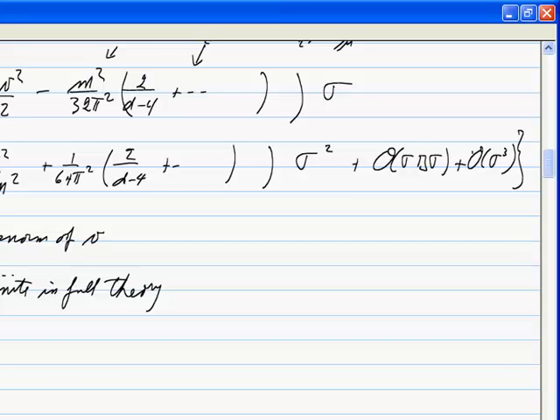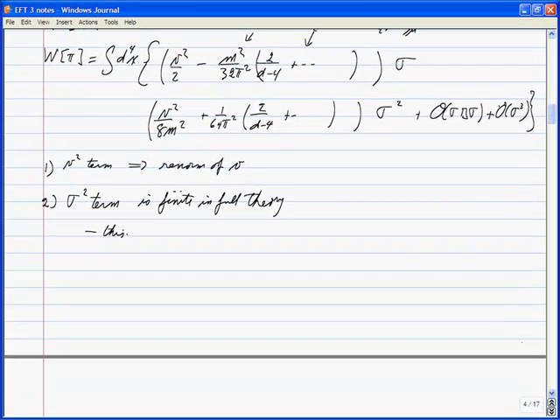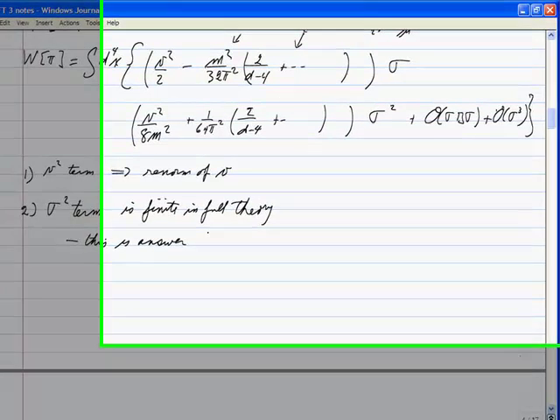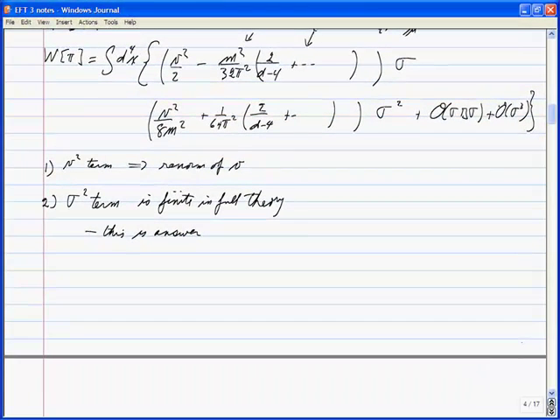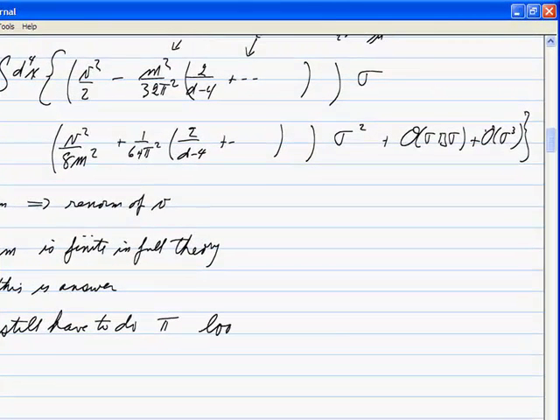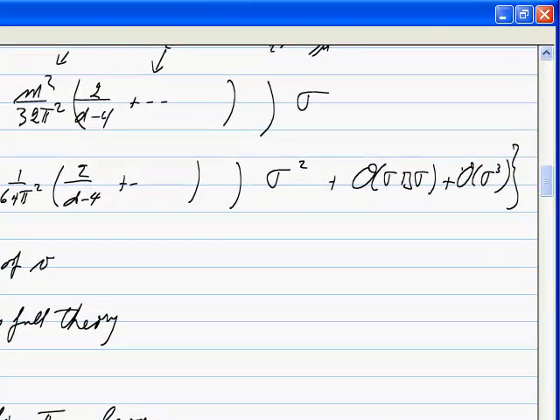The trick on that one is that that's the answer. And what has to happen is that when you do the path integral over the pion fields, you end up with a finite answer. So you still have to do the pi loops, and at the end it's finite. But this is just an example of how your bare parameter for the effective theory has this divergence, and you add it to the divergence of the other one and you end up with a finite answer. That's the game part.